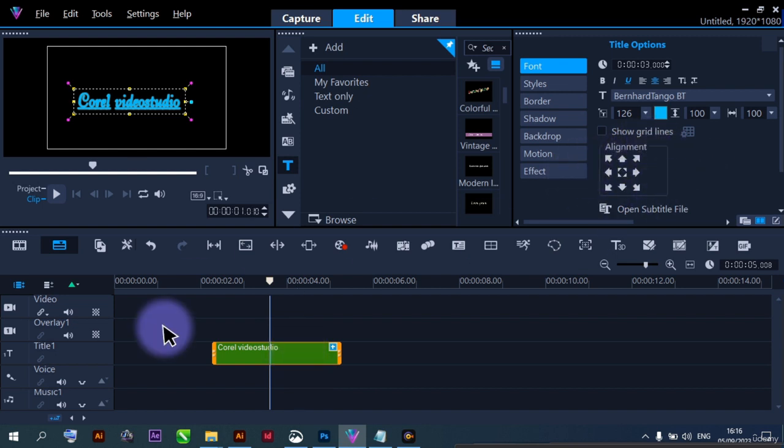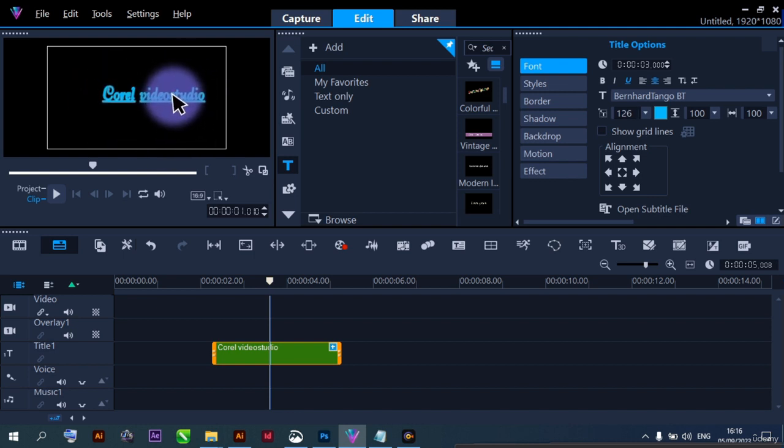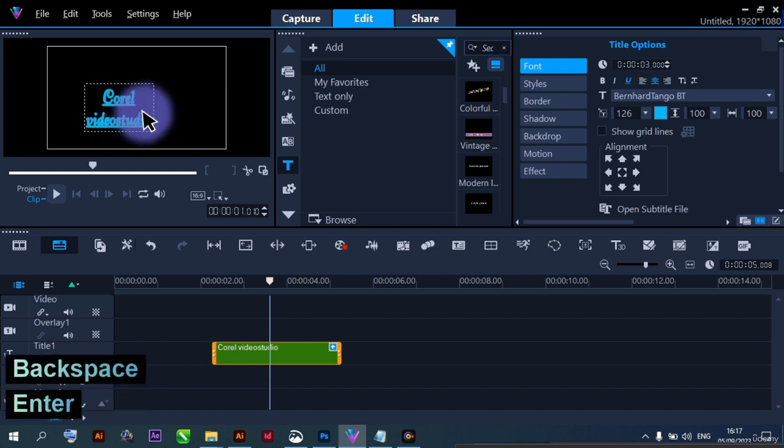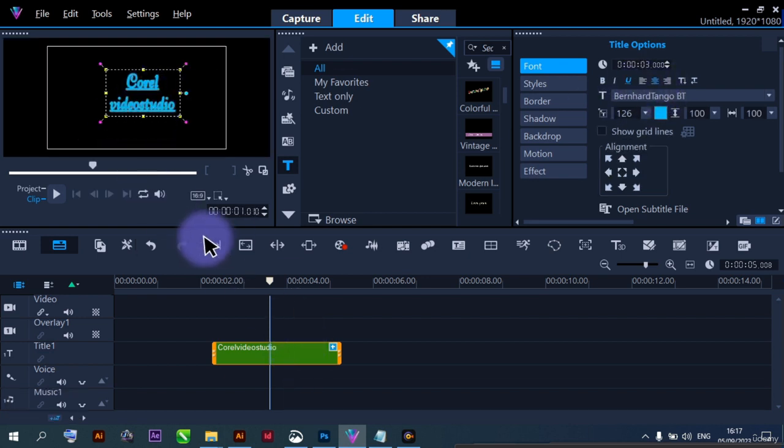I can also choose where it stays. Yeah, there are some alignment settings. I can move it manually. And what else? Okay, I'm going to quickly make some changes to our text here. Here I can change how the text appears, like where this starts from.